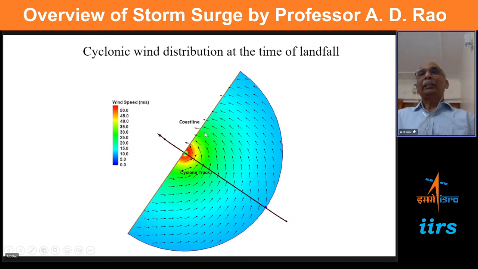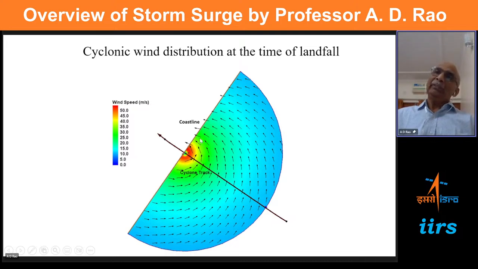This positive surge, which is accumulated over the coastline, will not just stand there itself. It will propagate over the nearby land. It depends upon the land topography. The storm surge accumulated near the coast will propagate inside. So how far it inundates depends upon the local topography. These things I would like to discuss later. But this is a typical pictorial representation of the wind system, which causes both positive surge on the right side and the negative surge on the left side.